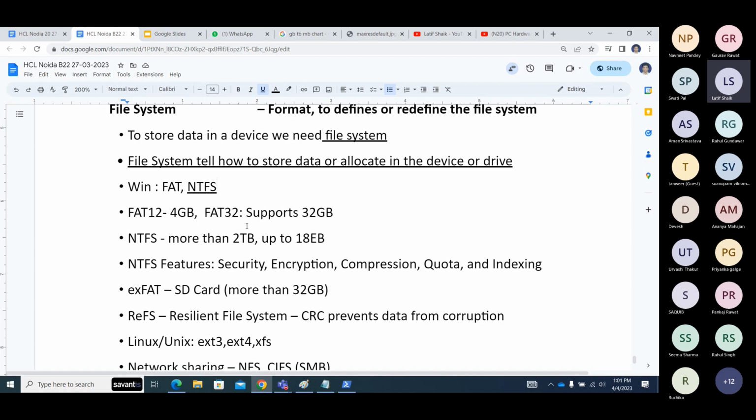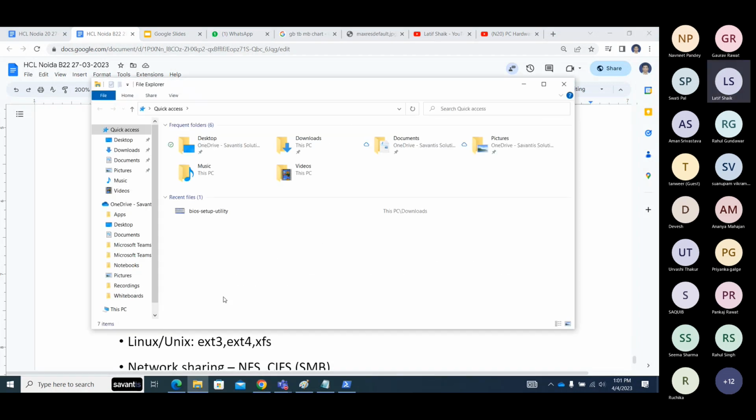So NTFS also has certain features as compared to FAT. Security feature means I have a file, and on this file I can give read and write permissions.